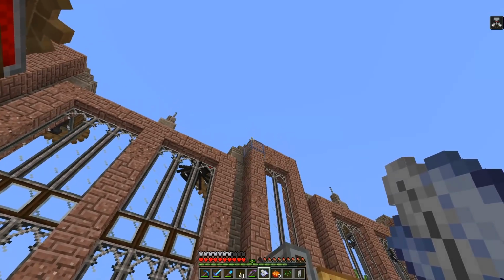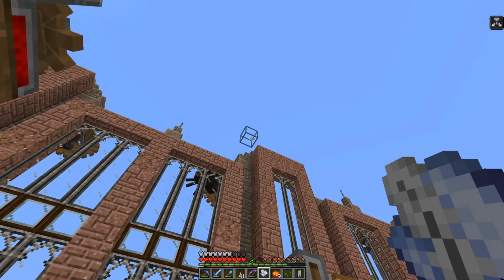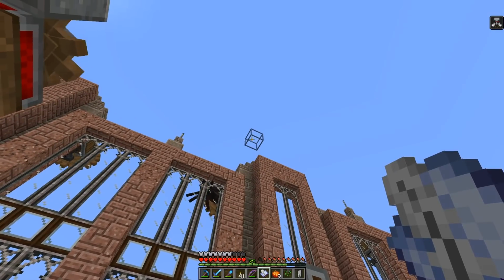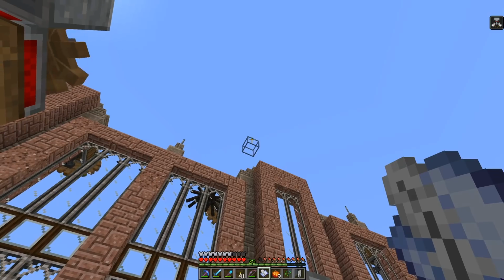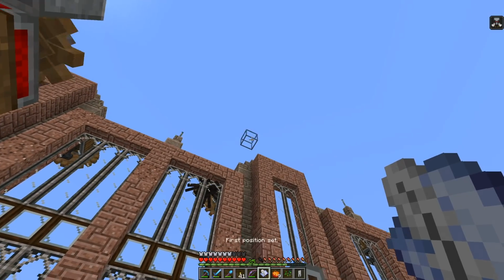Like, hold on, let's see here. Now I want to go there. Now hold control, and I want to get right there, and oh no, go up. Nope, I said we'll try right there. Right click, first position set.